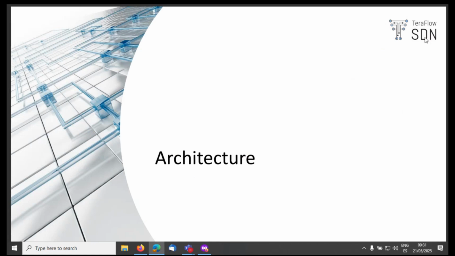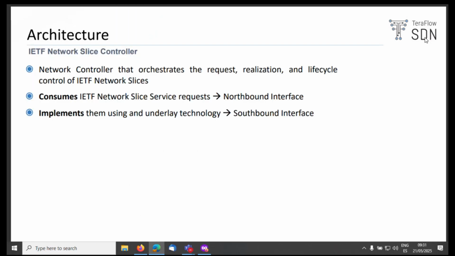So going into the architecture of the network slice controller defined by IETF, they define the network slice controller that I will call NSC as a shorter name. They define it as a network controller that orchestrates the request, realization, and lifecycle control of IETF network slices.